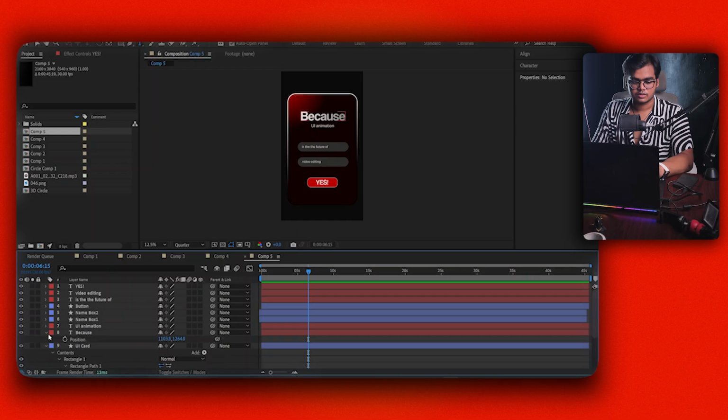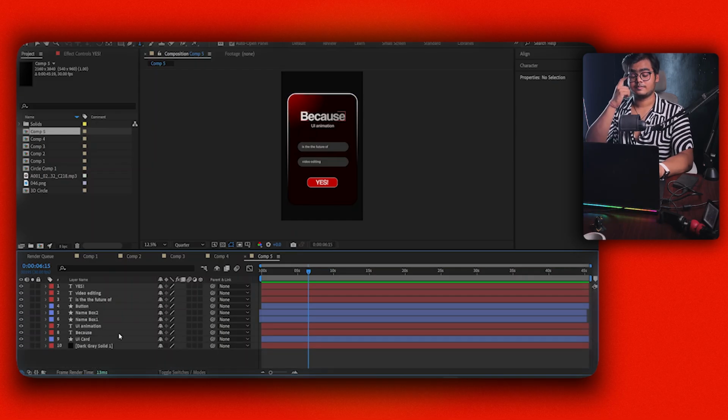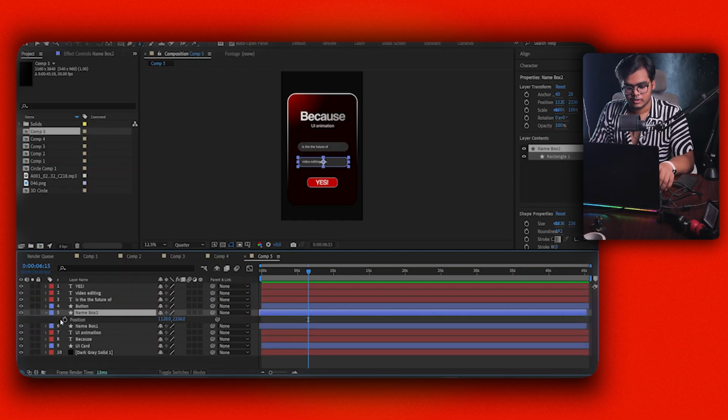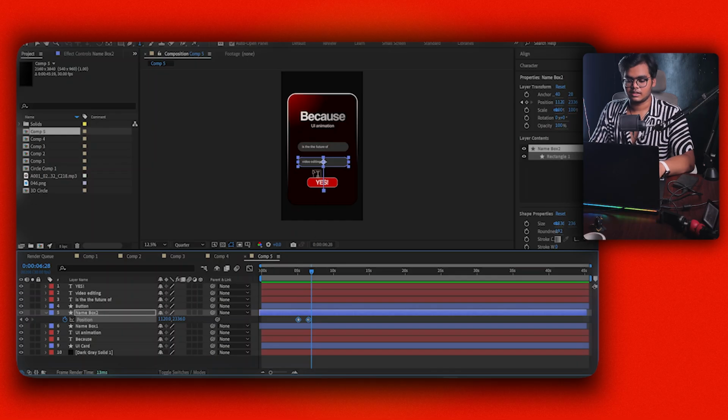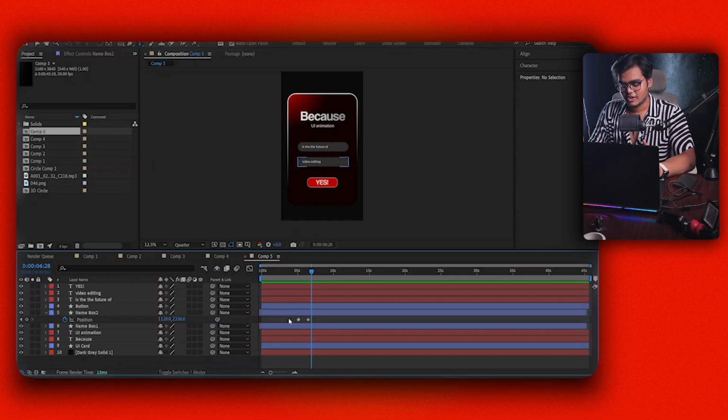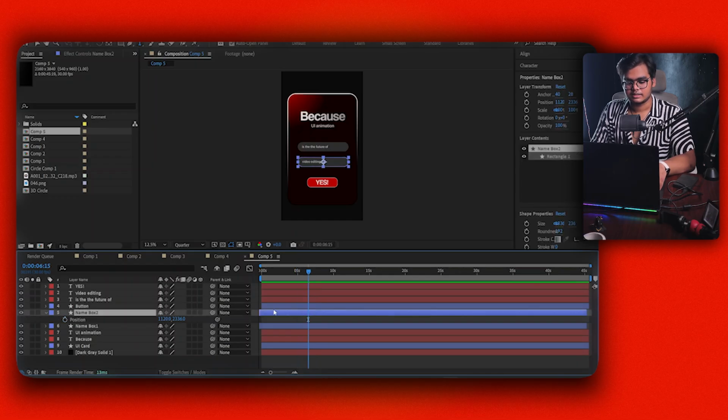Before animating, I just want to share with you a really important thing. In After Effects there is a tool called parenting. What it basically does is that, let's just say you are animating this box. Let's say I'm going to animate it from here to here. Now as you can see, as I have animated the box, the text is left behind. Now you may say that you just have to copy and paste the animation properties to the text. Yes, you can do that, but first of all it is pretty time consuming, and second of all, every time you want to change your animation or keyframe or set the graphs, it will ruin your animation.